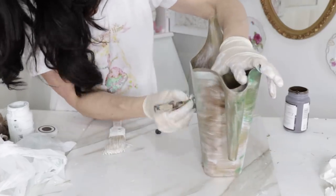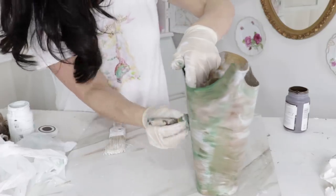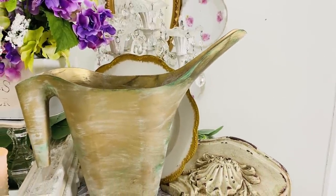And then I did go back in with my rag and I smoothed some of that out so you could still see the gold underneath. And I think it fits oh so perfectly in with my French farmhouse chic decor.